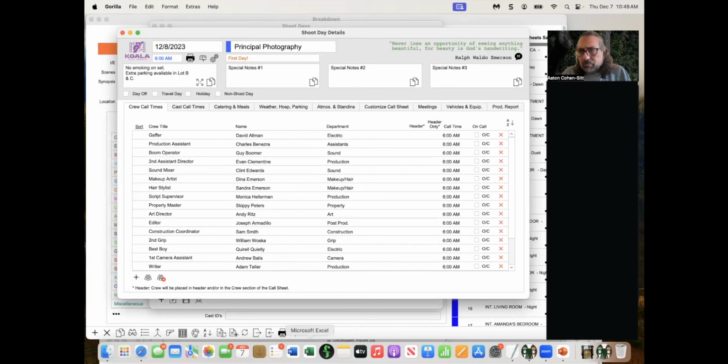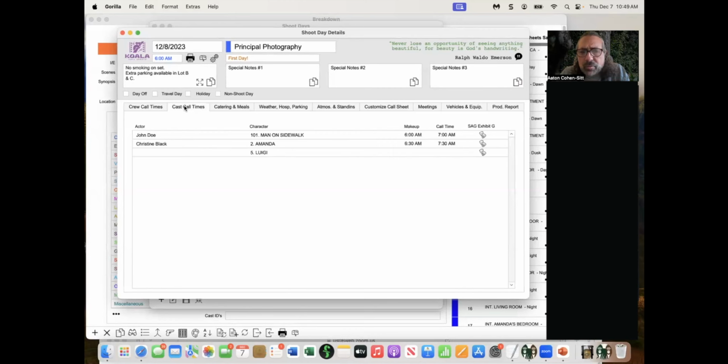For the cast, you don't see it, is it putting it only in numerical order, or can you put it in the order of like number one is usually our number one, number two? I see you have 101 first and then number two and number three. 101 is usually a day player and doesn't usually get first position on a call sheet. Are you talking about the cast over here? Yeah.